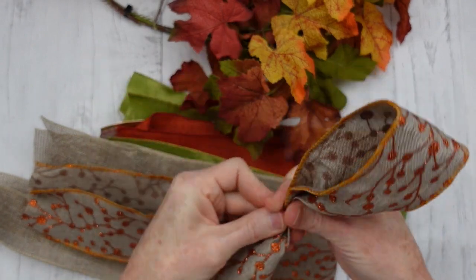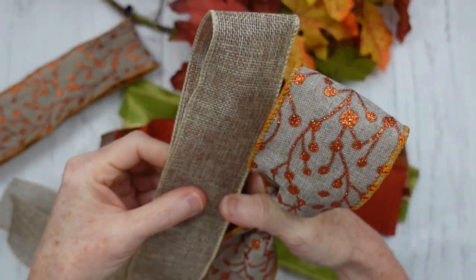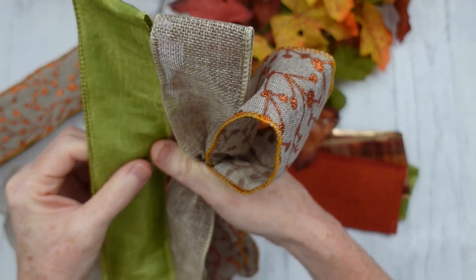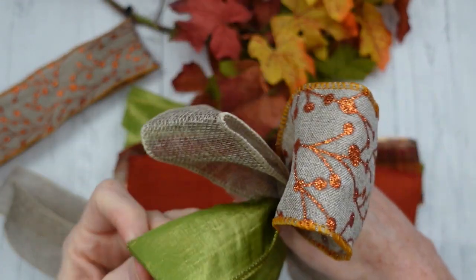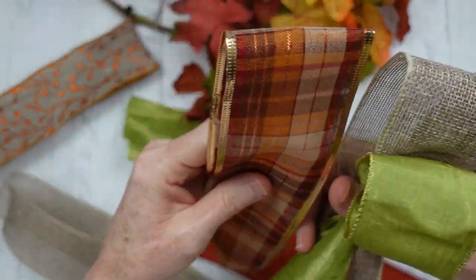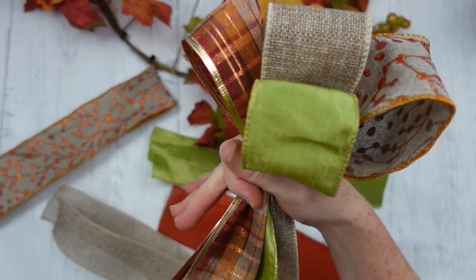On this one I went about four inches down so that we'd have a longer tail. I'm going to pinch it, put it in my hand — I'm going to hold it tightly in my right hand, I am right-handed. I'm pinching it up and putting it in my hand. The reason you see me pulling those loops apart is because I'm trying to make sure they are the same height and about the same size. I kind of pull and fluff them out a little bit so I can see, just like that.